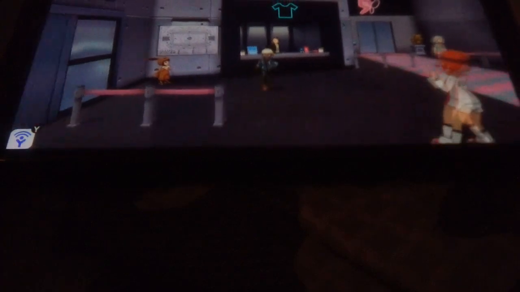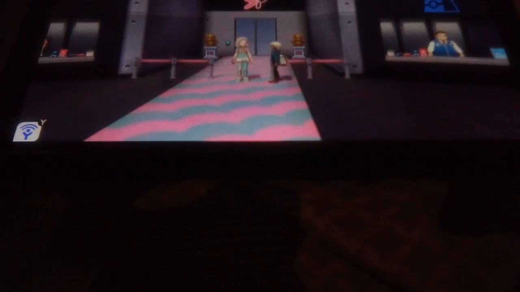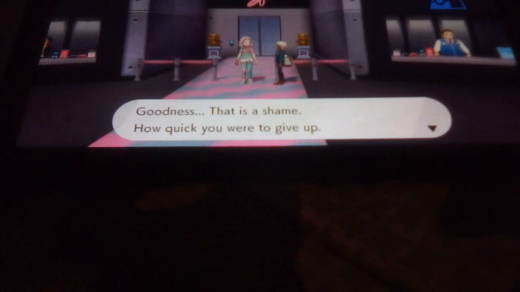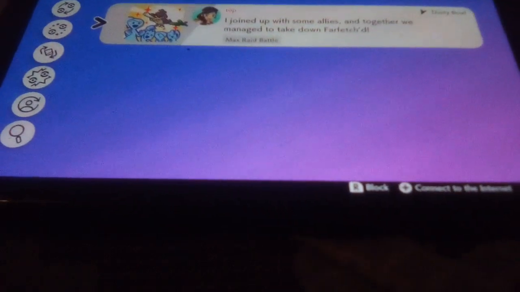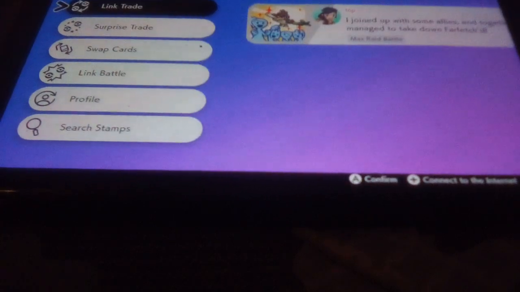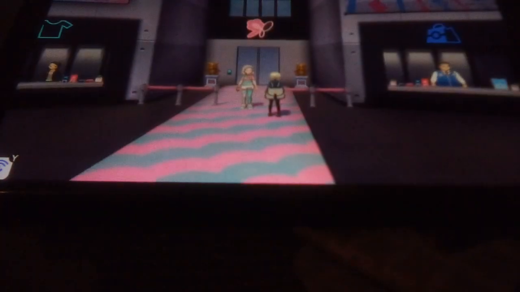Okay, and then we got the store. Okay, let's see what you want. Gym challenge. Would you like to change the title of them? Hold on. Goodness, that's a shame how quick you were to give up. Oh, that's kind of mean, you know? And look, I joined up with some allies, and together we managed to take down a Farfetch'd. Surprise trade, soft cards, link battle, profile.